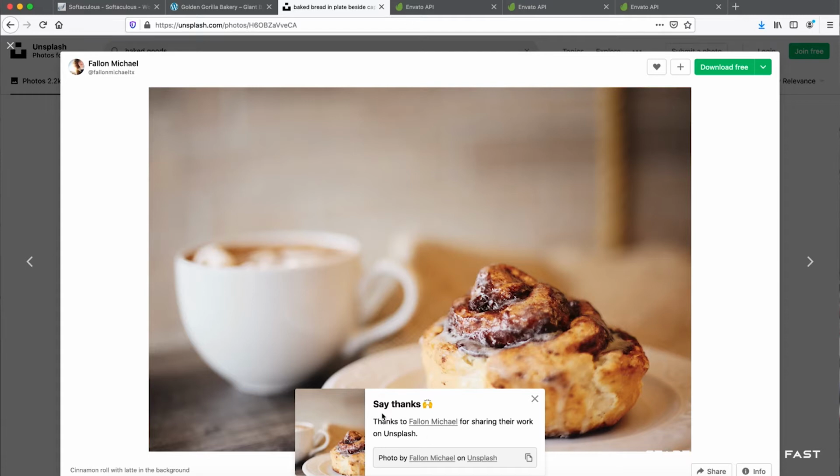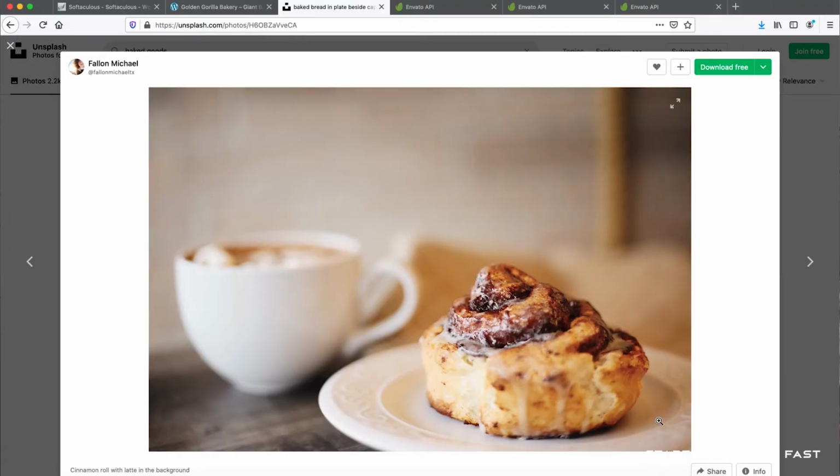Now, if you want to give the person credit, which I like to give people credit where credit is due, you can copy this information and put it in the footer of your site, or put it somewhere that says, hey, the photos that we used in these locations are for this person. But for this purpose, we're just gonna move on past that. It's not required, but it's a nice thing to do.